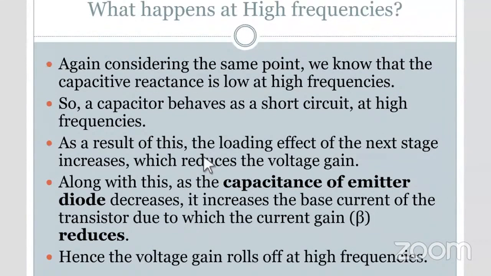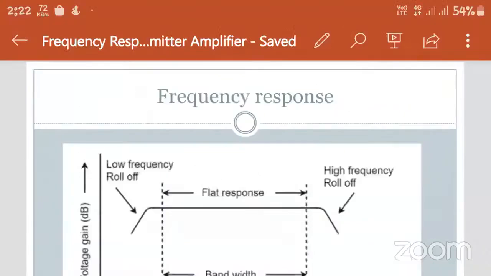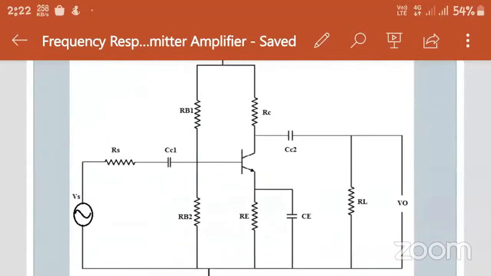The loading effect. Now what actually is the loading effect? In order to talk about the loading effect, I want to say something about this load. Load means the output circuit. The voltage drop across the output circuit is very high at higher frequencies. That's why the ratio of the output voltage to the input voltage becomes low, and the output voltage to the input voltage ratio is simply called the gain, or output current to input current. That's why at higher frequencies the gain is very low.